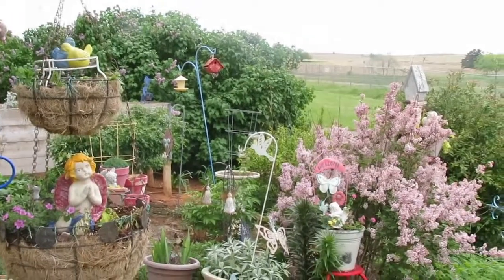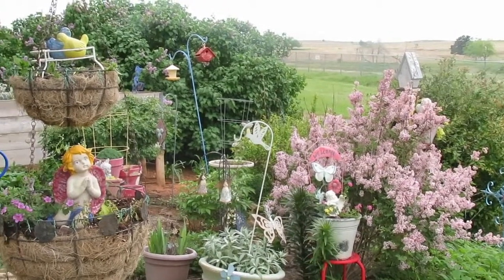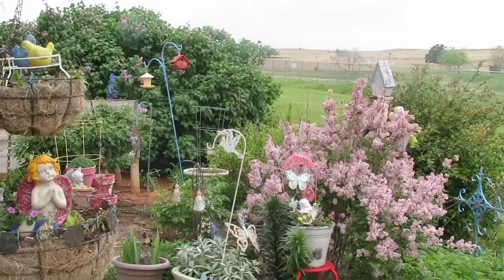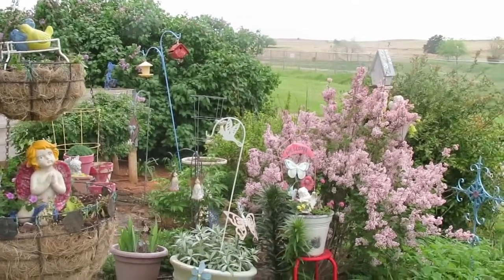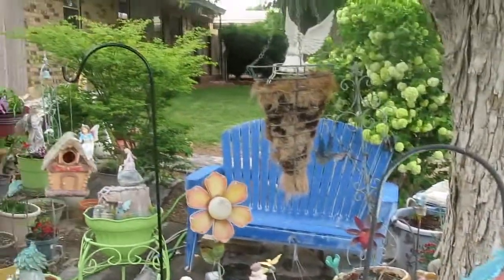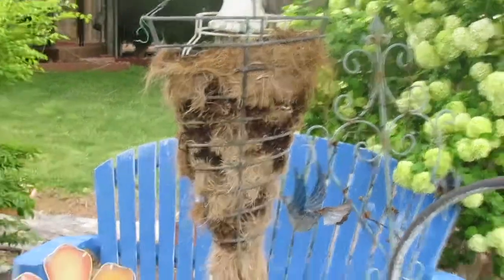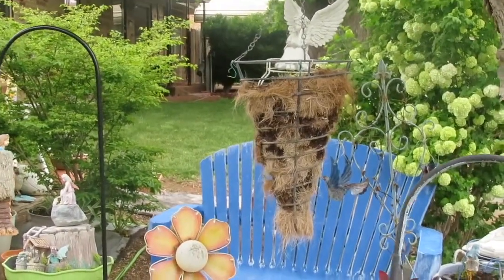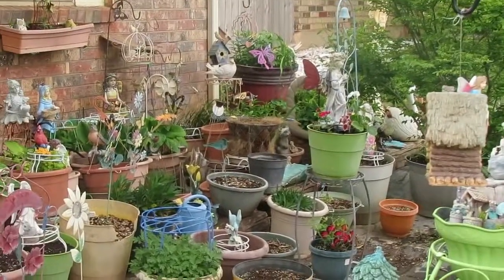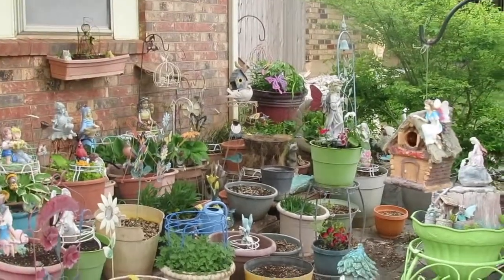So I'm taking up too much time doing this because I know I need to get busy, but this is so much fun and I feel excitement of it and just starting to look really good and filled out, even though I know there's so much I need to be doing. Look at this poor little cone planter. I'm going to have to redo the whole thing, but I did get some cocoa liner today and I will plan on getting that done soon. Hopefully today, but there's a lot to do. I don't know if I'll get it all done.